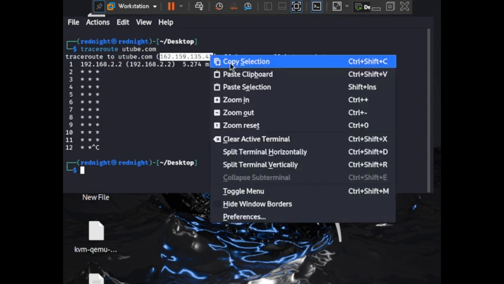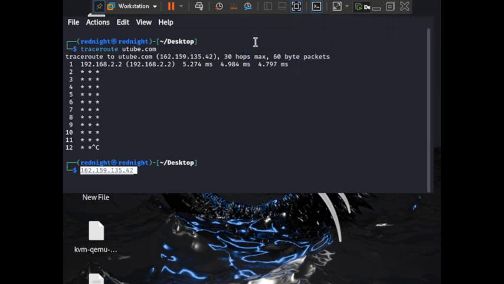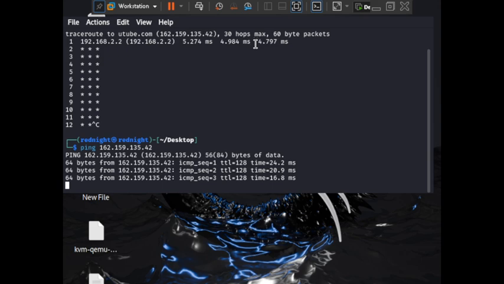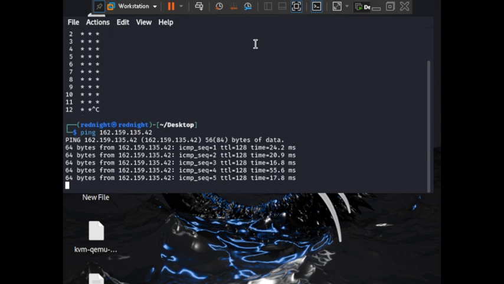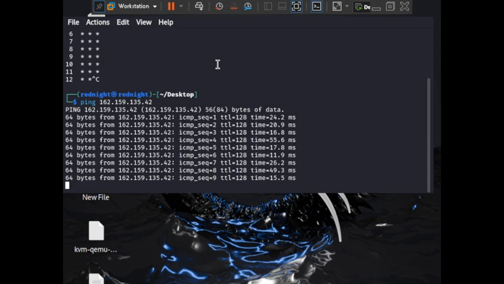If we take this IP address and paste it here, then we must ping to see that the host is alive. As you can see, we do get some ICMP echo replies back, meaning our server is alive.